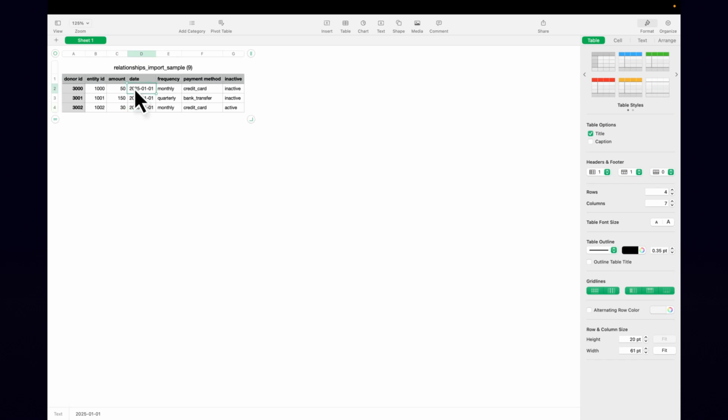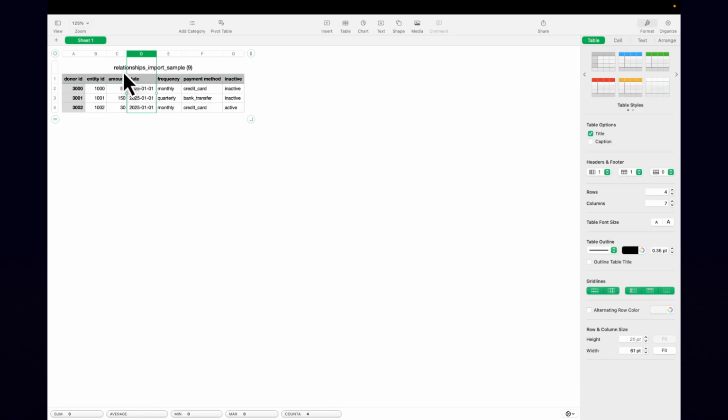The next column we have here is the date. This is for the next action date, when the sponsorship is expected to run next. If it's a date in the past, once that import is done, the sponsorship will be marked as due, and that means that whenever the cron is running next, it will try to make a charge.